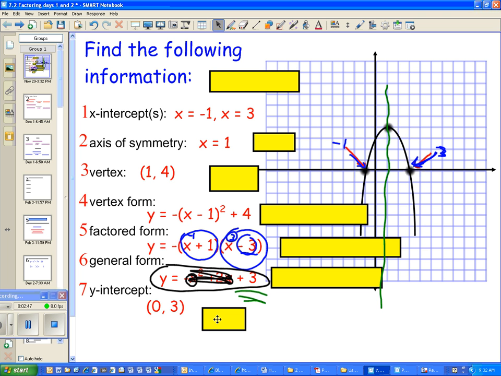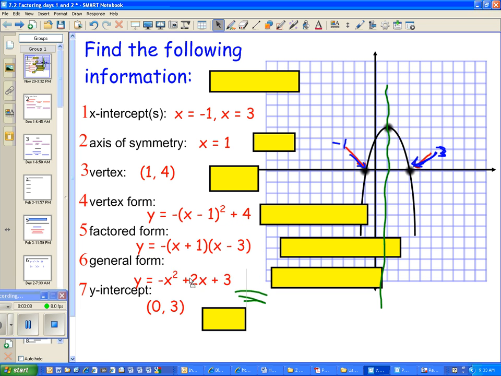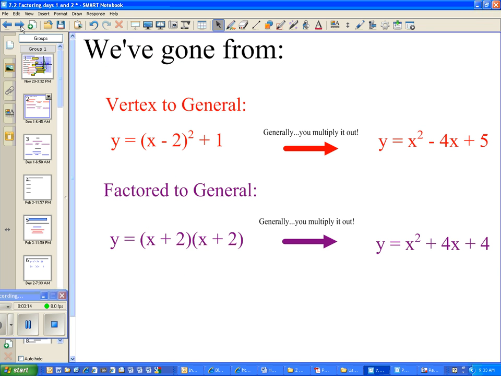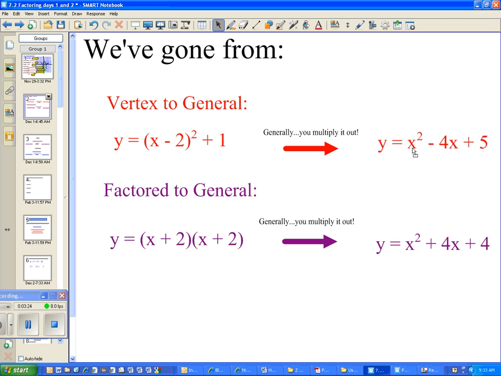All right. Do you feel like you understand those things? Okay, good. Then you're ready to do this part where we have general form and we go from here to the factored form, which is this one. So we need to go from here to here without a picture, without a graph. All right. So this is where we come from and where we're going. So far, we've done vertex to general, which is this kind is vertex, going to this kind is general, and generally you just multiply it out.